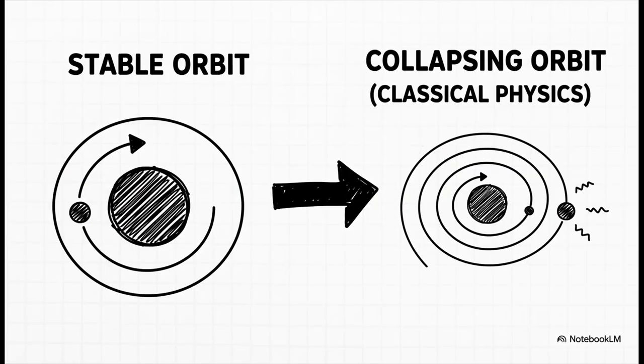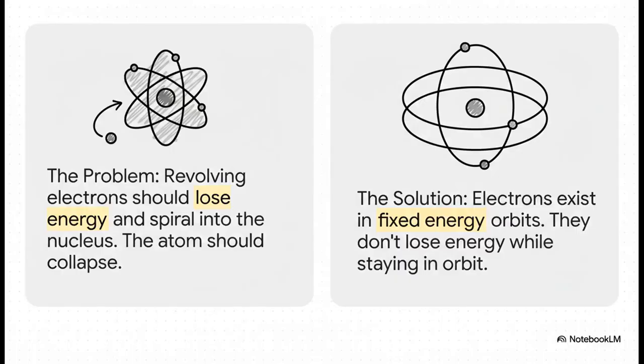And this brings us right back to that huge problem I mentioned. If the atom really was like a tiny solar system with electrons orbiting the nucleus like planets, well, the laws of physics, as they were known at the time, made a very, very grim prediction. So here's the crisis. The problem was that any charged particle moving in a circle, like an electron orbiting a nucleus, should constantly be giving off energy. It should lose speed and spiral into the nucleus in like a fraction of a second. Every atom in the universe should instantly collapse.